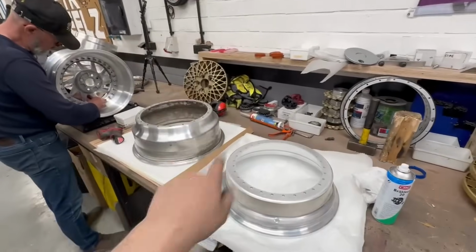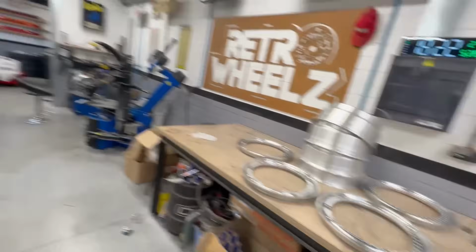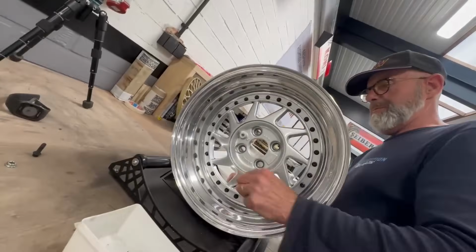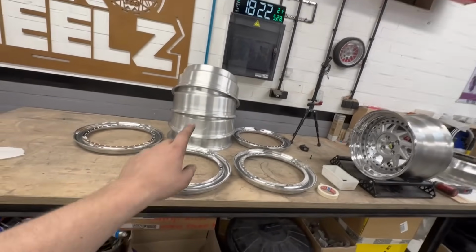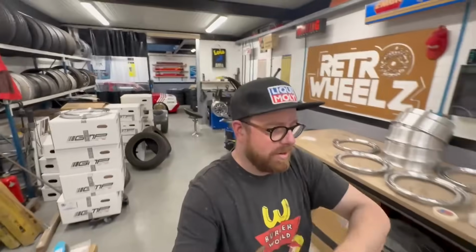Lips are polished, lips are prepped, everything is clean. Now it's time to build some wheels. My dad is here already mounting the one to the third custom OZ Turbo. Then we have a set of lips and barrels waiting for some ETA Betas. And then we have some RENNSPORTs also to build. I'm going to get to work because we need to build a lot of wheels.